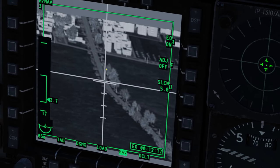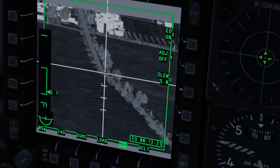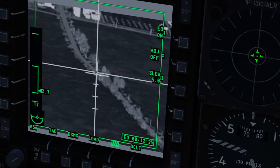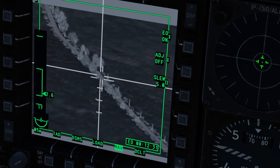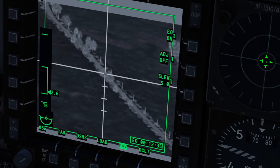And I know that it's tracking it well because you have the little crosshair and it is flashing and everything's good. If you don't want that, or if there's a tree that gets in the way and it's going to lose that track, you're going to need to just press TMS down, find the target again, and once it picks it up, there you go. Easy peasy. How much easier was that than the H's, right?